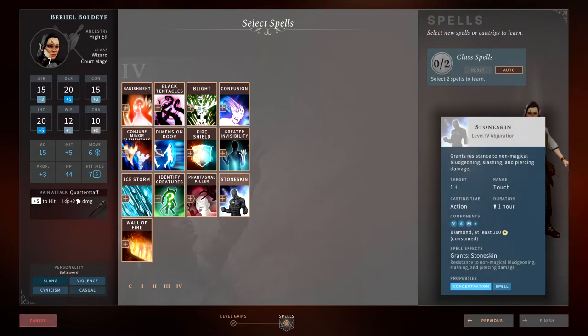All right, moving on to Stoneskin. Stoneskin lasts for an hour. It is a concentration spell. You need a diamond that is consumed, and it just basically gives you resistance. Honestly, it's a waste of A, a diamond, B, a spell slot, and concentration. Don't pick it up.